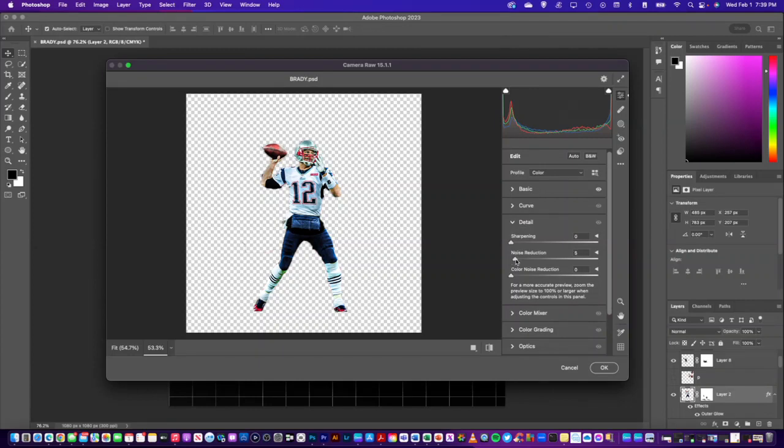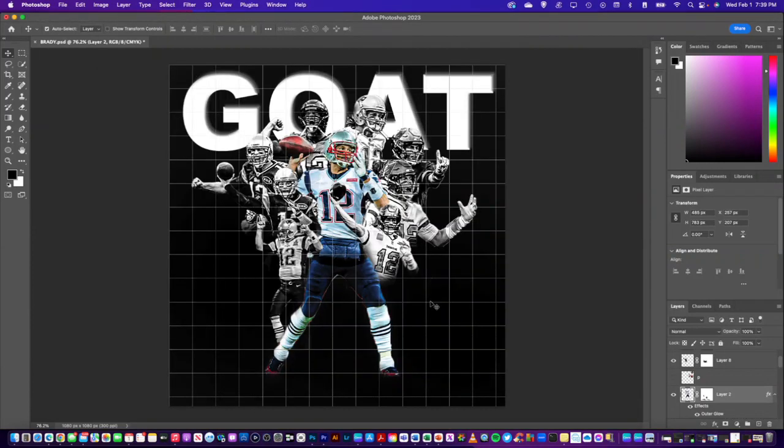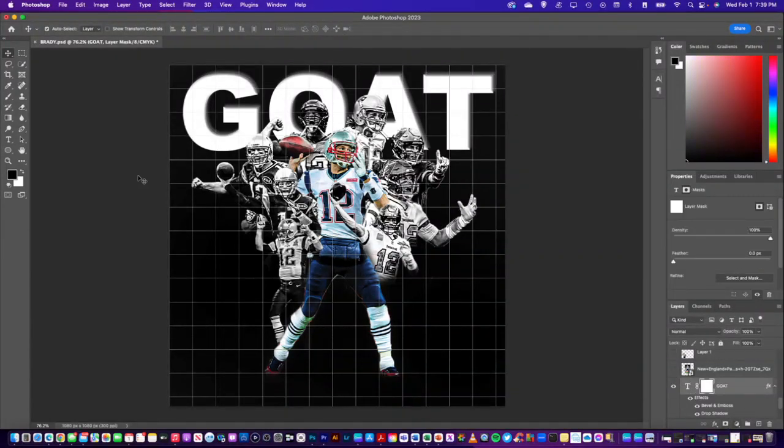I want to reduce a little noise up there and sharpen it just a little bit. All right, so honestly, this looked way better than what it was. The thing that really stands out to me is this portion here, the goat portion does not. It looks okay.